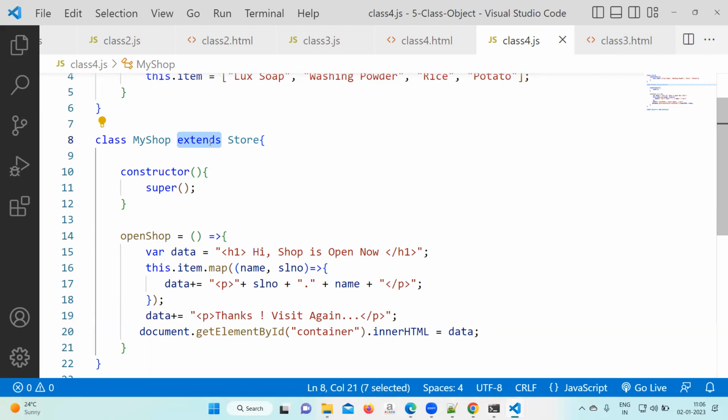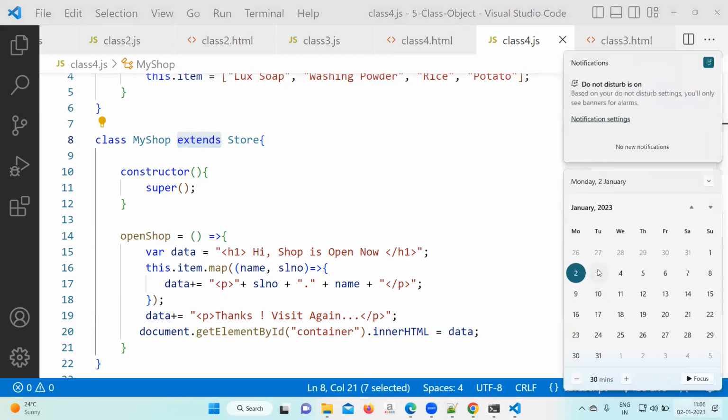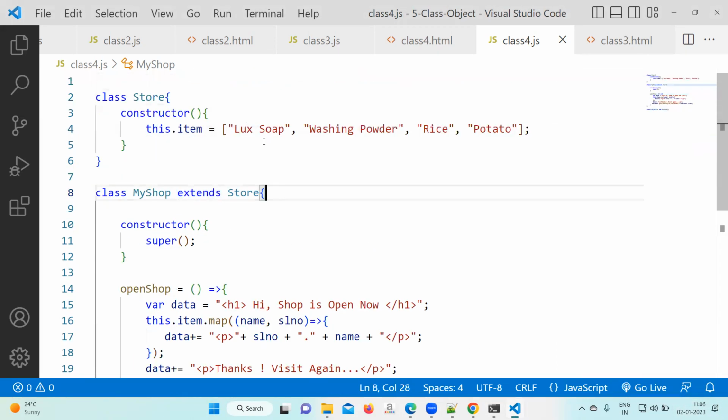Okay. Next, one more topic we will do tomorrow. That will be called array of objects. We will have a class, and inside the class we'll create an array of objects, and again we'll print it, read the data from an array and display it inside the page, take from the page, and add. But it will be an array of objects, kind of similar to a multi-dimensional array you have seen. Okay, but we'll see that tomorrow.